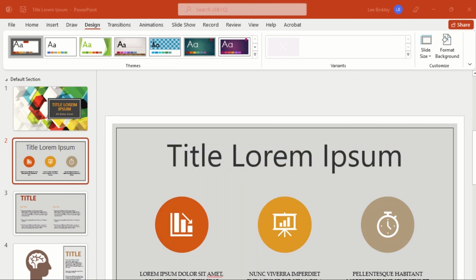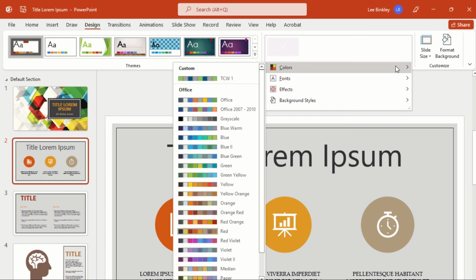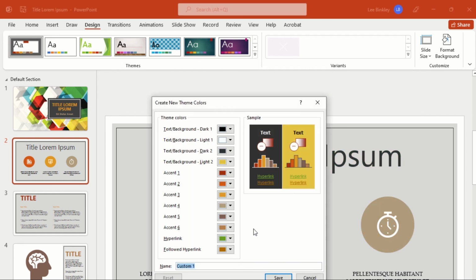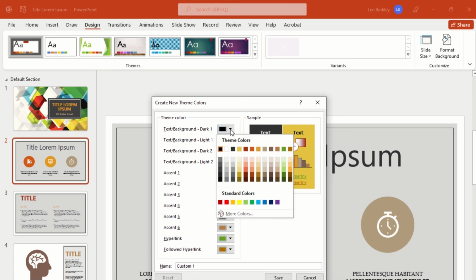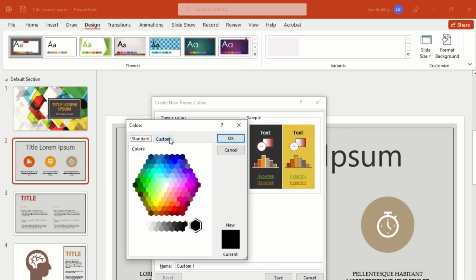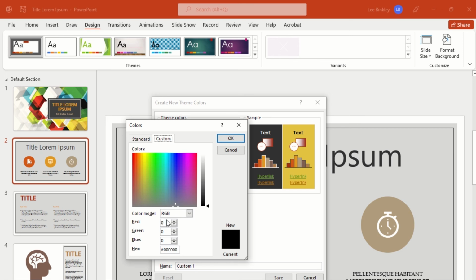If you want to apply custom colors to your PowerPoint, what you'll want to do is on the drop down here, go back to the color section. At the bottom of the list will be the option for customize colors. And once that's displayed, you can set a theme that is specific to color values such as RGB or HSL. And you can do that by selecting one of the elements that you want to have a customized color for, selecting more colors, and then the custom tab here, where again you can add the RGB values or the HSL values of your colors.